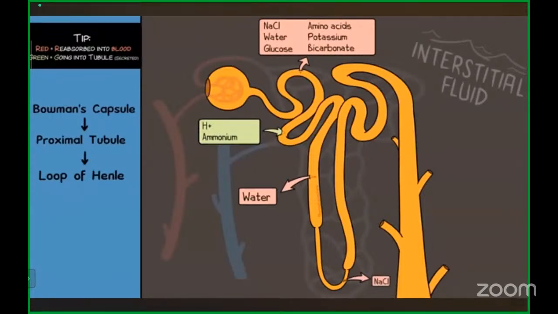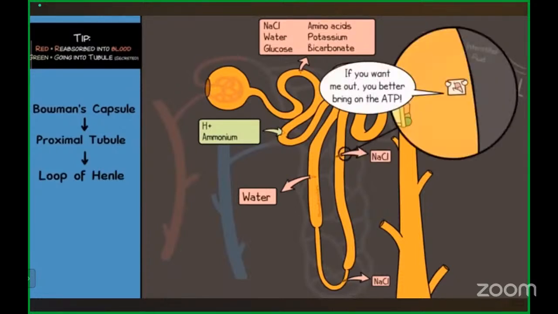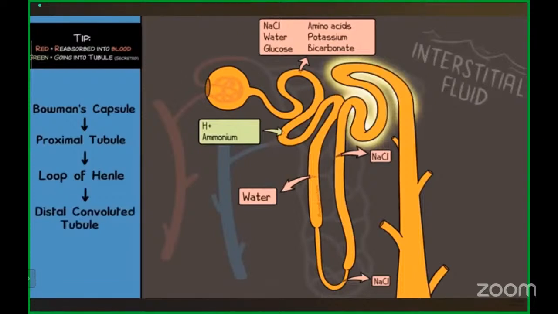The NaCl is moving from a high concentration of NaCl in the filtrate to a lower concentration of NaCl in the interstitial fluid. Now, in the thick segment of the ascending limb, NaCl continues to exit the nephron, but this time it's pumped out by active transport. So if you are losing all this salt, you can imagine it is making the filtrate very dilute at this point. Okay, now on to the distal convoluted tubule.